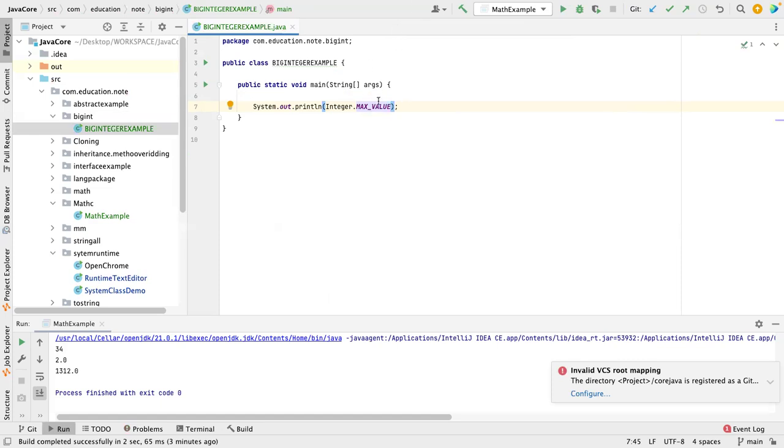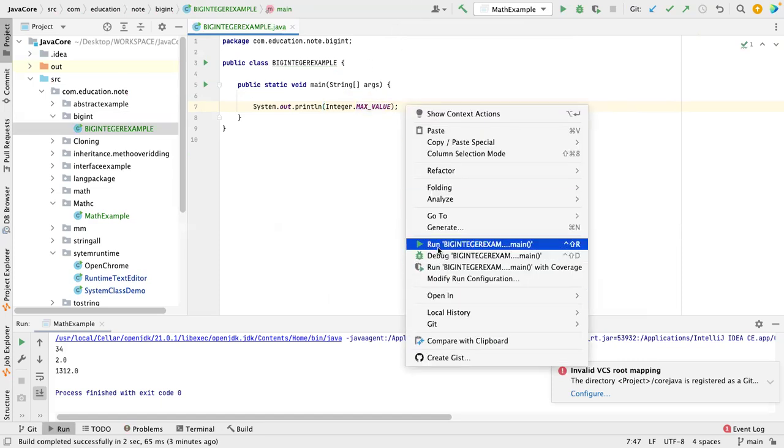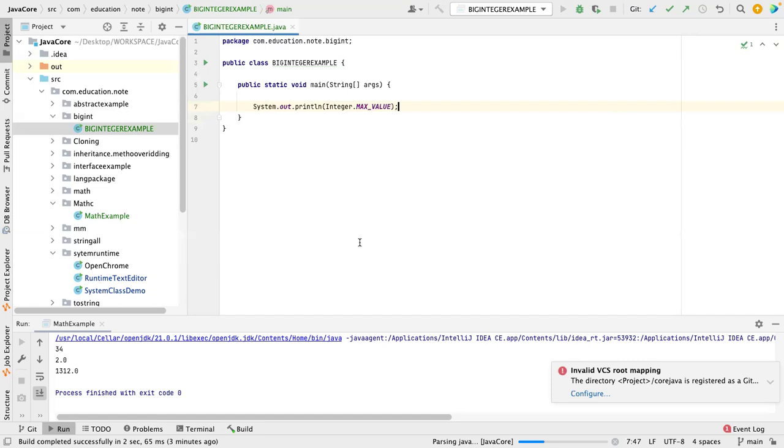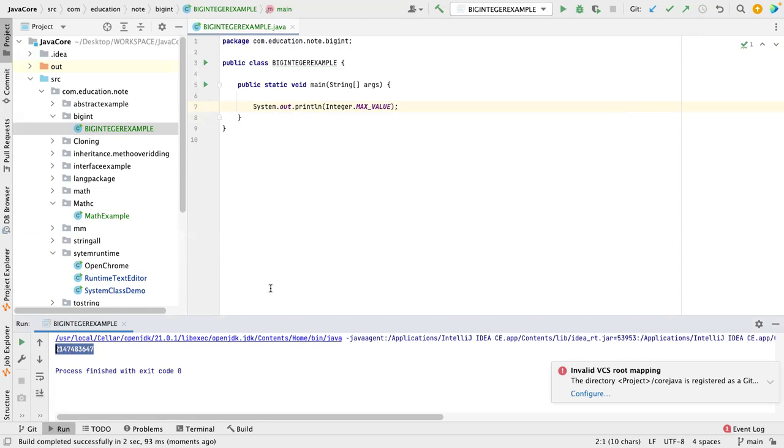So I'm printing the max value of integer. This will print the maximum value an integer can have. You remember, right? Now if you perform addition to this, I will see what happens.